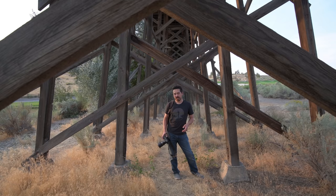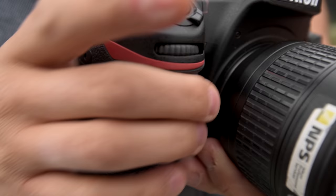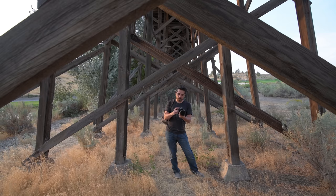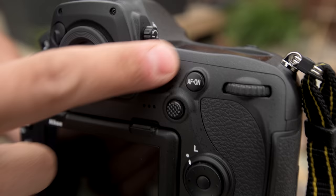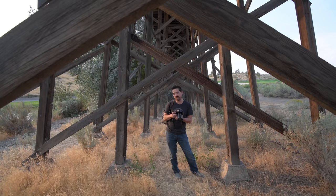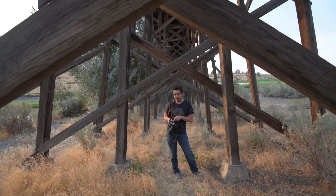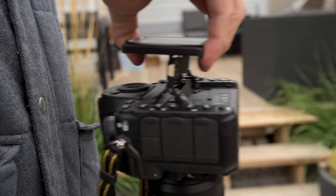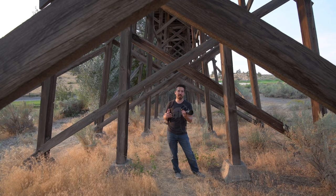The D850 just seems to be a culmination of all the best parts of the technology. We've got that great deep grip — excellent, even people with larger hands are finding it very comfortable. On the back, very simple — just one AF-on button — but right next to that, that awesome joystick selector you get on the D5 and D500. I love it. If you're moving up from a D800 or D810, you're really going to enjoy it. That's almost worth the price of admission alone. We've also got the screen that tilts vertically and horizontally, plus XQD and SD card slots.